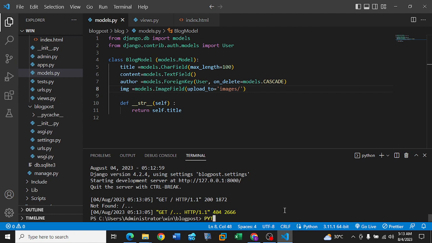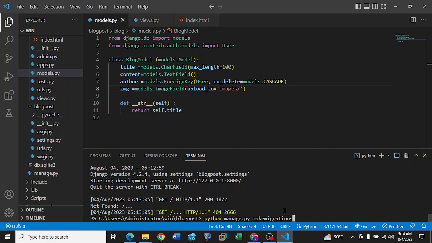If you can remember, Python, please capitalize, small letter python manage.py makemigrations.